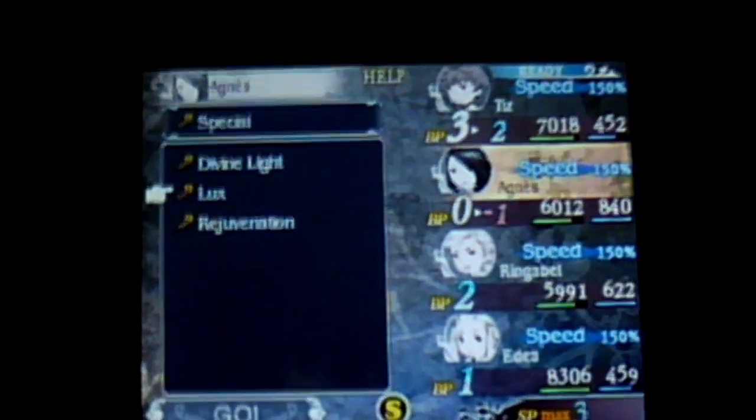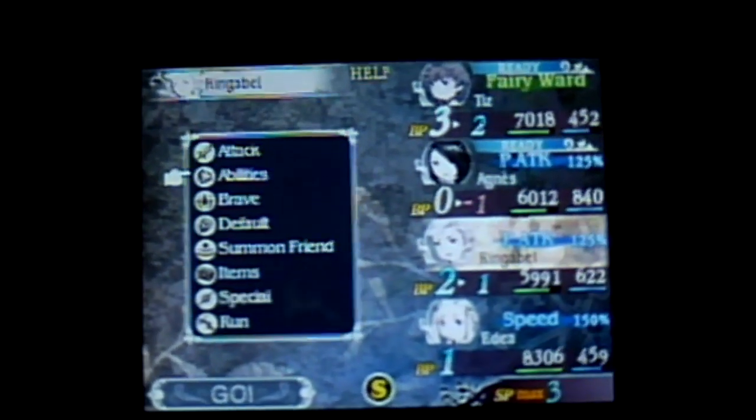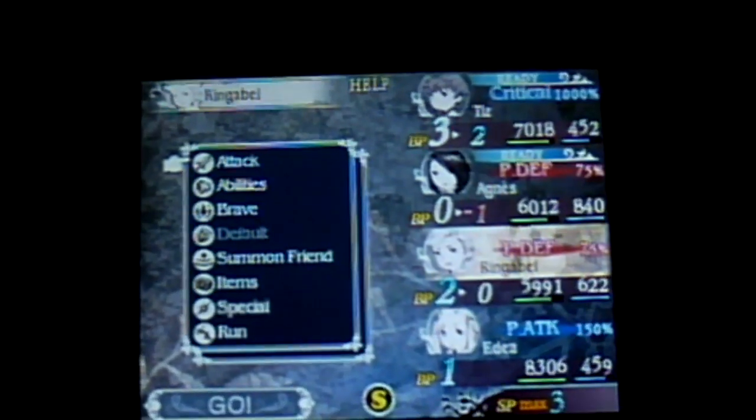For my spirit person, since she has a staff equipped, I'm gonna be casting Lux. Lux will boost up physical and magic attack by 25%. When the music is playing, speed will also be boosted by 35%. So that's a pretty good special. Cast that for everyone. My utility ninja here, I'm gonna brave once.